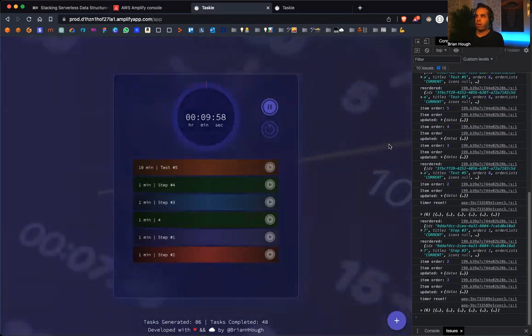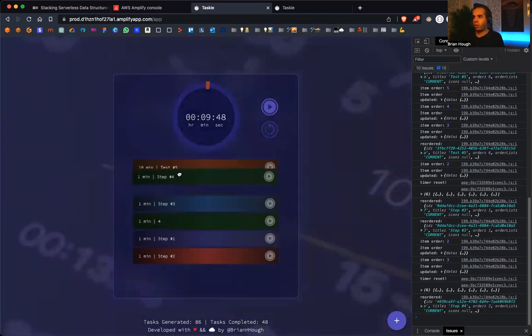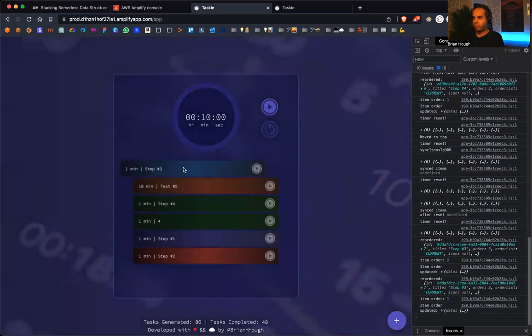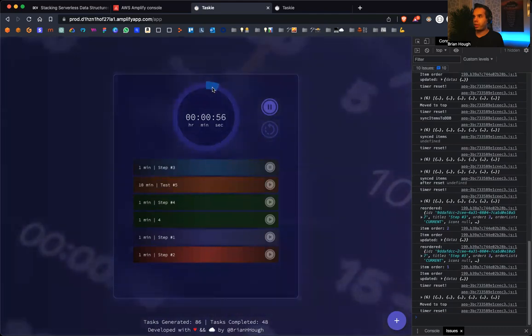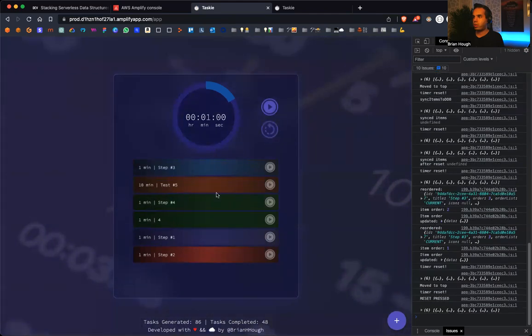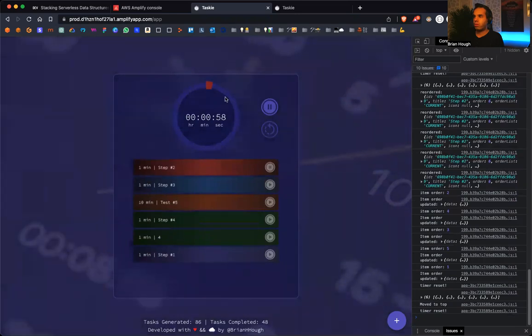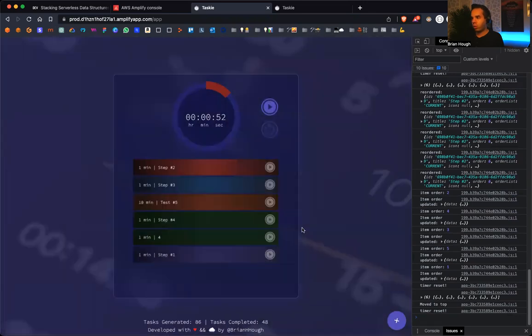I'm not going to make us wait for 10 minutes for this to go through, but you'll see here also something that I think is kind of fun. When you change the stack, it will also change the color. So you'll see here that the color is blue for each active element. If we refresh this here and we start this, you'll see that this is red. So just some fun ways to bring color and life to the code.